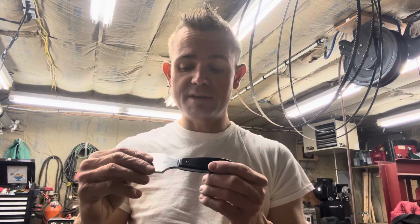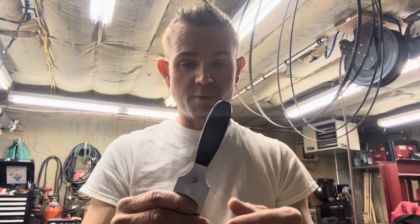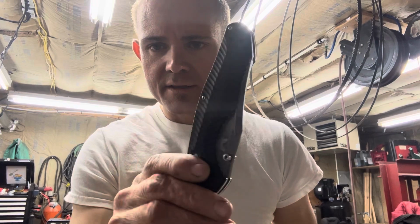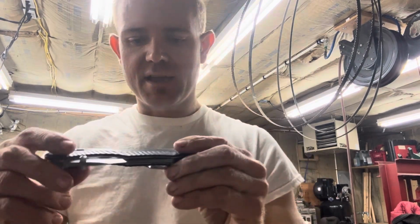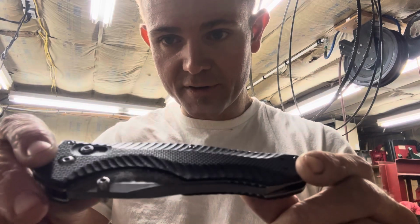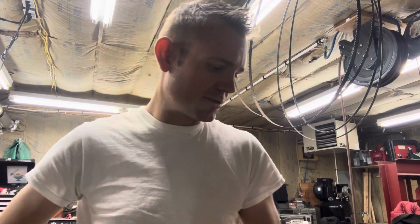If you're like me and you just want toughness and durability and you don't want to screw around, G10 is what you want, because that is some crazy stuff. It's the same thing as the knife that I carry. It's a Benchmade, I think 810. I've been carrying this knife for years, and I do not go easy on it. I beat the crap out of it, and that G10 is still flawlessly perfect on that knife. G10 is an incredible material. So anyway, that's all I've got for today.